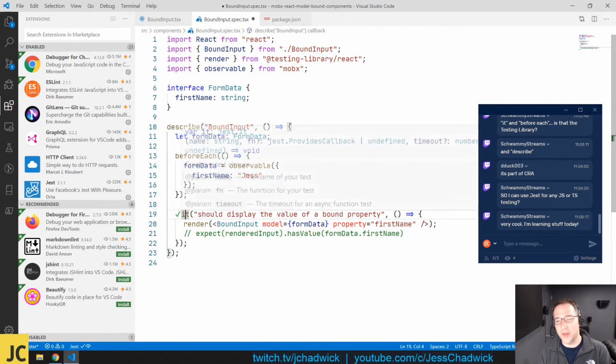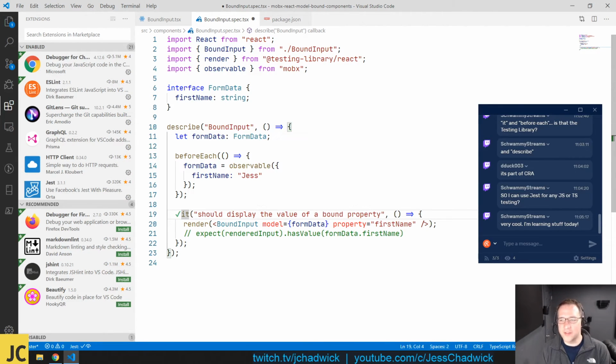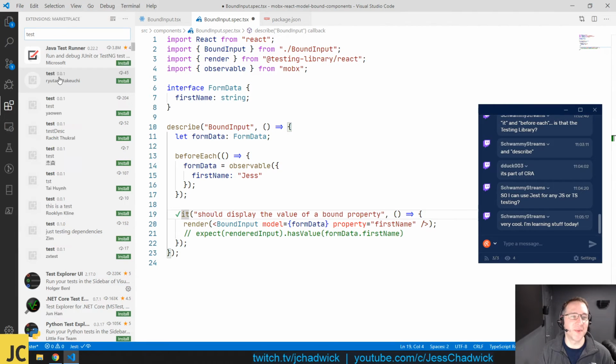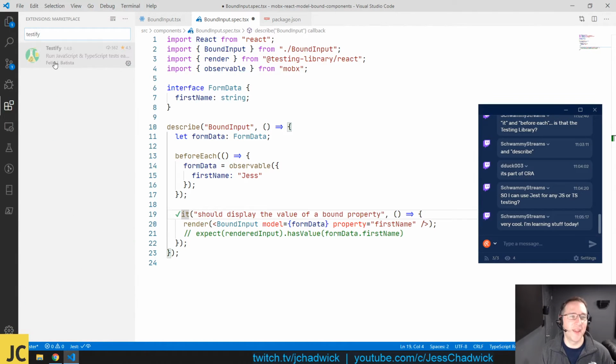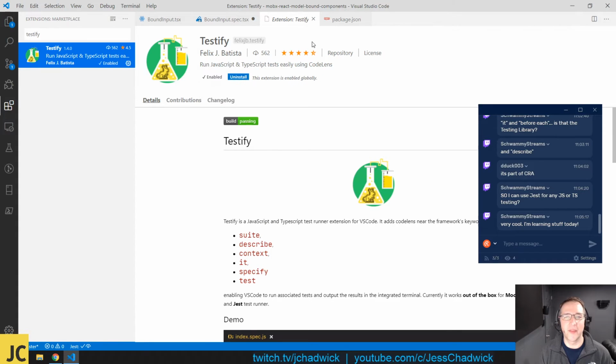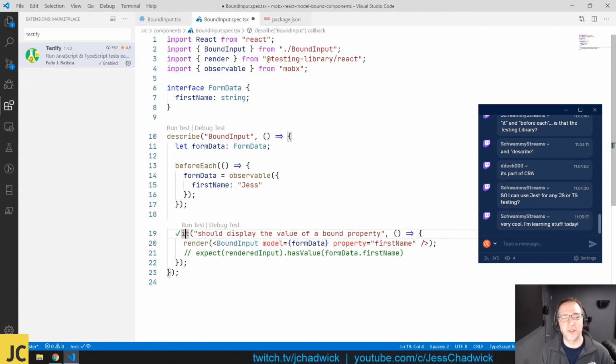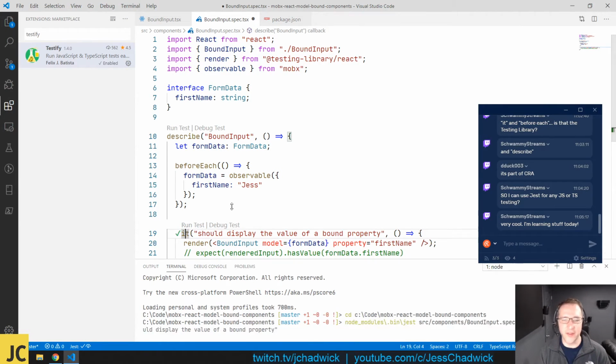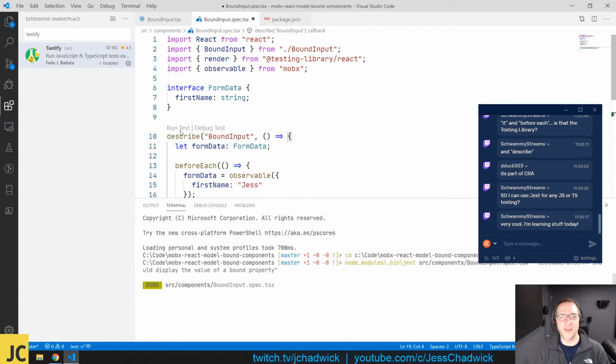But if I wanted to run this passing test, I couldn't. It wouldn't let me. So that's why I installed this one, Testify, which is a very cool extension, which just adds these run test and debug test options up here so I can run them. And this actually runs them in the command line, right? So if I click on this, this will run the single test. I can run the whole suite up here, right?